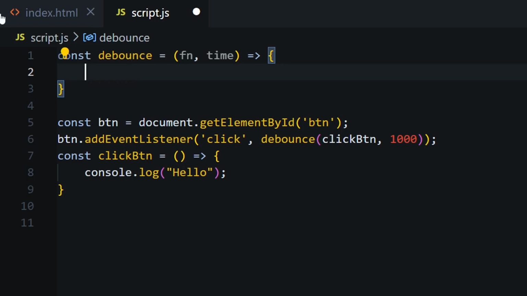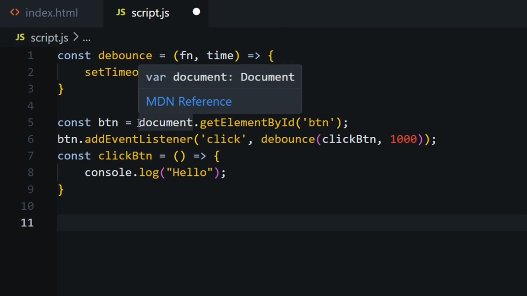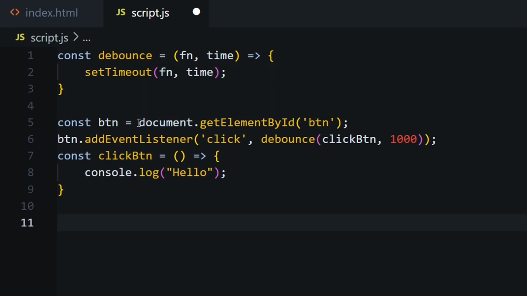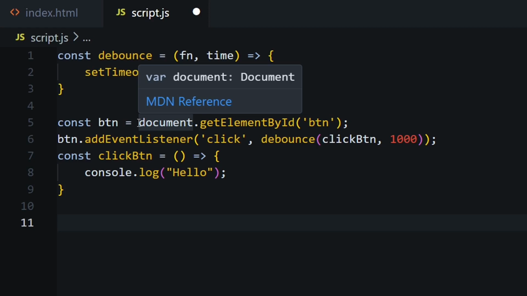All I'm going to do is pass our click function and the delay inside the setTimeout. So as of now, all we are doing here is delaying the execution of this click by 1 second. There's effectively no debouncing functionality as of now. To get that functionality, we need a way to cancel an event. So between two click events, we need a way to somehow cancel the first event when the second one runs before the first event's time gap expires.